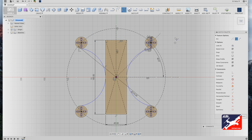Now let's repeat the process for the top and bottom using the circle construction line as a guide. This time we're going to select the left top motor mount to the corresponding position on the top right motor mount and drag in and click.